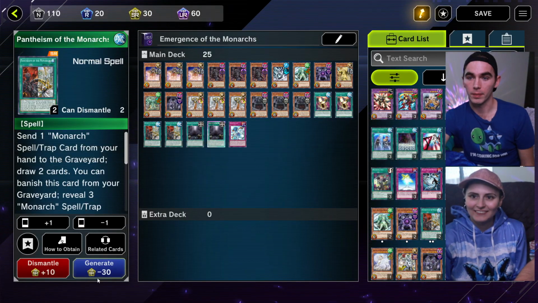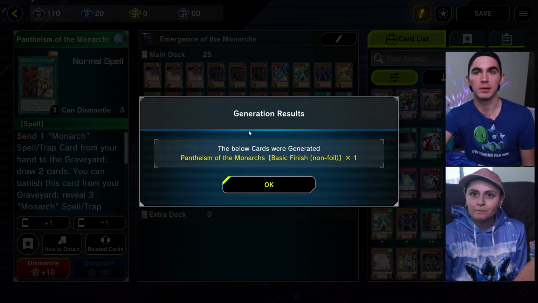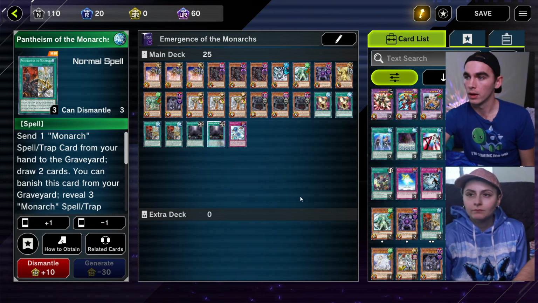So we'll dismantle both of these, which will get us to the 30. And now when I click on my Pantheism, I can generate a third one. Which, my favorite part of this game is how easy it is to generate cards. It's so easy. You just buy packs. The packs actually give out pretty consistent quality cards.